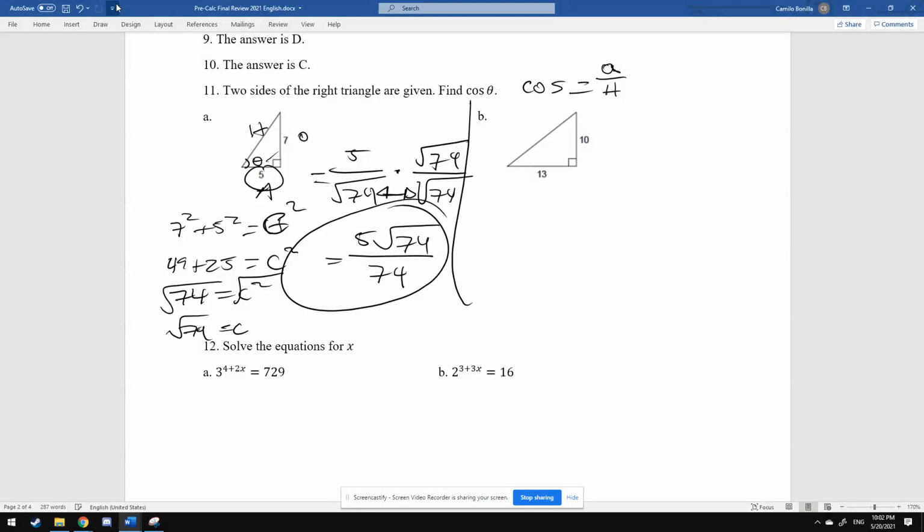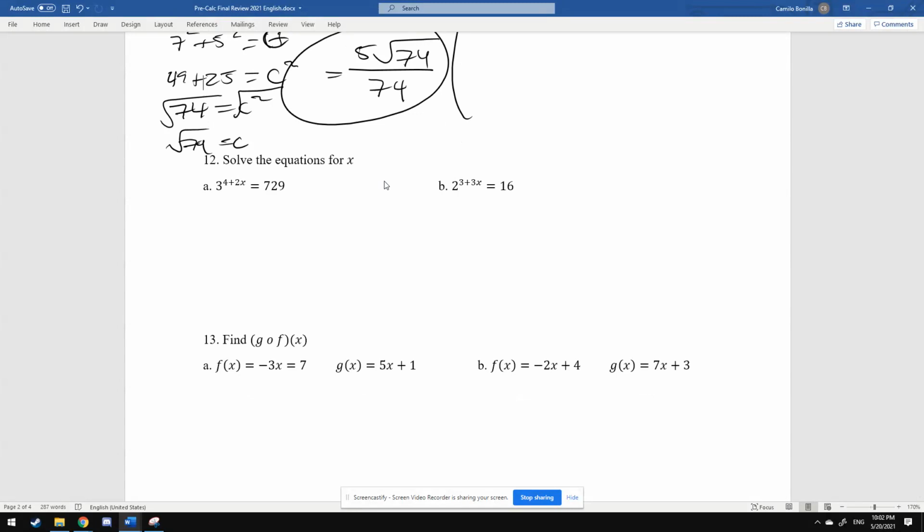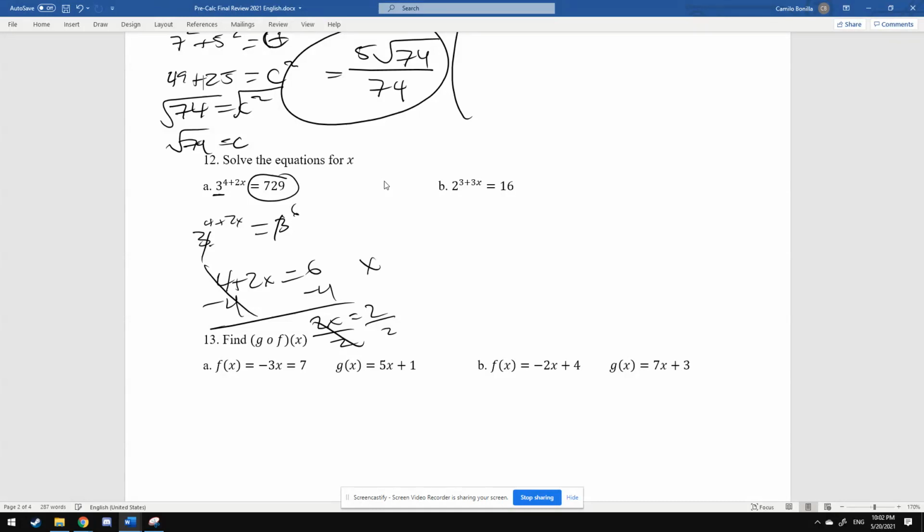Okay. You guys do B. All right. Solve the equation for x. So this number right here will be this base to a power. So here, 729 I think is 3 to the 6th. So I'm left with 3 to the power of 4 plus 2x is equal to 3 to the 6th. Once the bases are the same, they'll cancel. So I have 4 plus 2x is equal to 6. Subtract 4, cancel 2x, 6 minus 4 is 2, divide by 2, cancel, x equals 1. Okay, so try 2, 16 to some power, 16 is 2 to some power, okay?